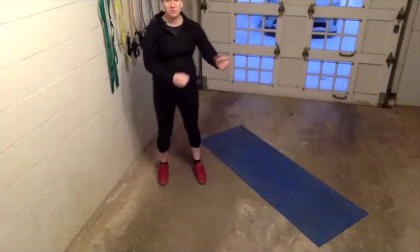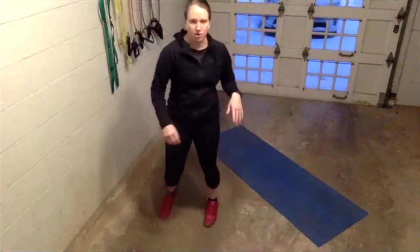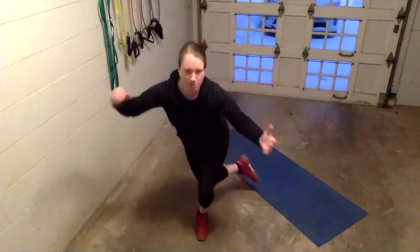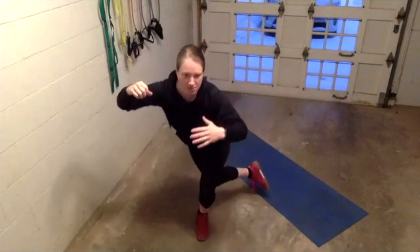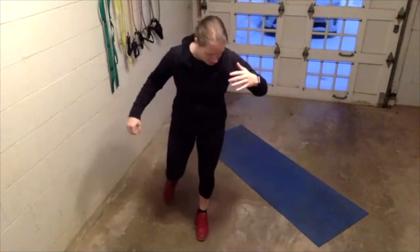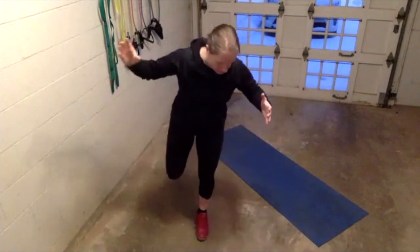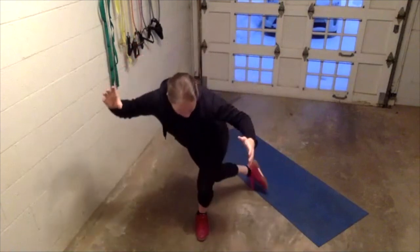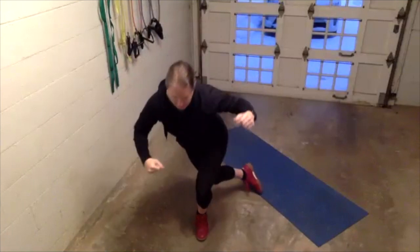Okay, so now we're going to do one more warm-up activity. We're going to go into a bit of a curtsy squat. So you're doing your best curtsy impression here. Your one foot is going to be going behind your other one and you're tapping. If you take your right foot behind, that right foot would be going to about 7 or 8 o'clock on a clock dial, if you want to think about that as far as positioning.